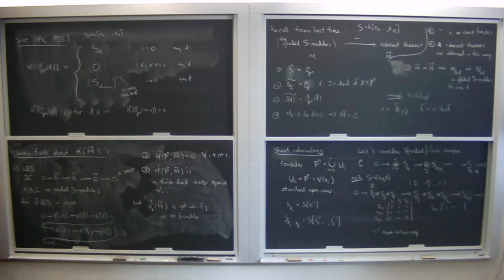On the other hand, this does give you an advantage over that, which is that you get the module structure on this thing. Otherwise you have to prove that when you go from H^i of M tilde to H^i of M tilde twisted by something, by multiplication, you can multiply by a polynomial and it will go into the next thing, and that's a well-defined module structure. So you would have to prove it, whereas here it's just automatic.